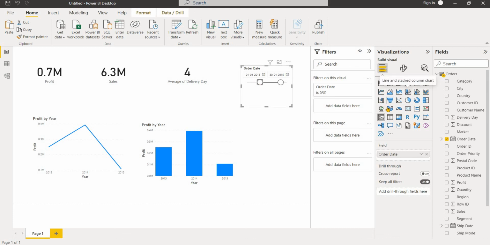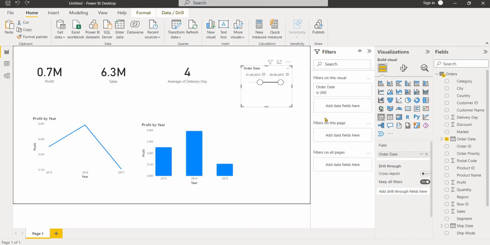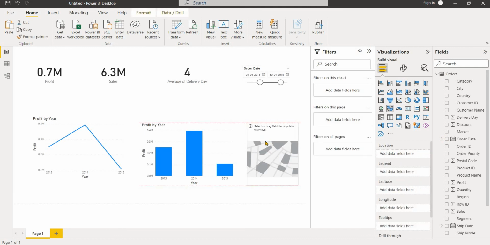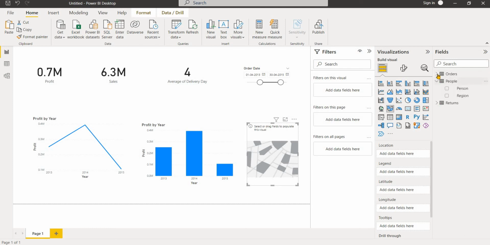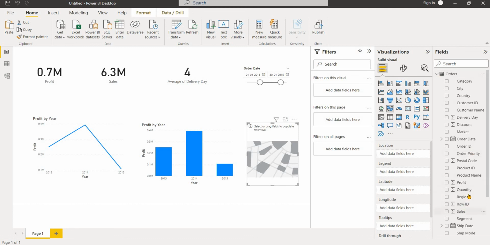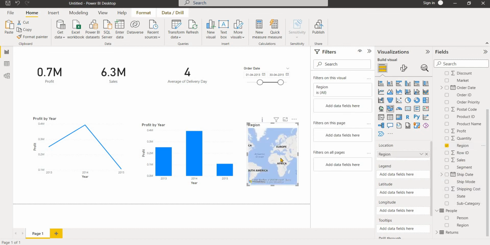Also we have a map for visualization. You can click on this map. For this map it requires the countries and so on. So we have countries here. We can pass this country directly to this, or region. Also we can pass our region directly. As you can see, we got our map.